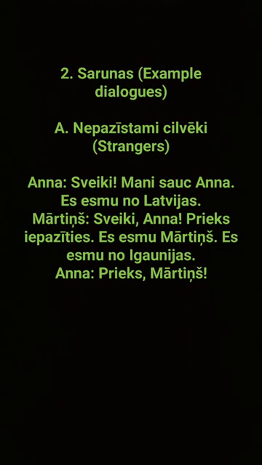Estonia is Igaunija, but no Igaunijas, because you're using the preposition no, you have to use the genitive case here. And Anna replies, prieks. Prieks is like joy. You can say just prieks instead of prieks iepazīties, or instead of saying ļoti patīkami. It's pleasant. All right. So once again, sveiki, mani sauc Anna. Es esmu no Latvijas. Sveiki, Anna. Prieks iepazīties. Es esmu Mārtiņš. Es esmu no Igaunijas. Prieks, Mārtiņš. Okay.